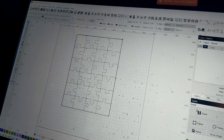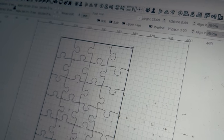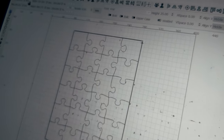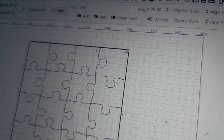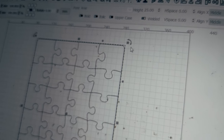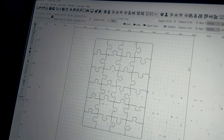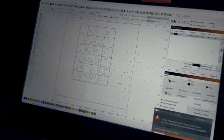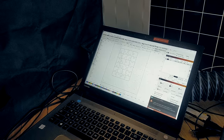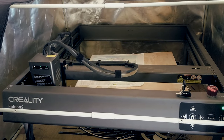We'll review the settings and get the machine cutting. During the design I put two border lines on this puzzle, so I just have to delete one so the laser diode doesn't go twice. On the corner you'll see there's a right-angle border and one that looks about 45 degrees — I'll select and delete one. Now we only have a single line for the machine to cut. Everything looks good — I'll set the origin and run the frame to see the work area the laser diode will travel.